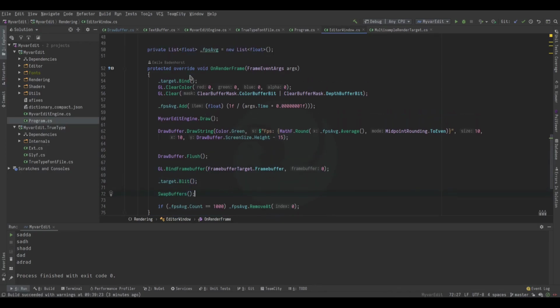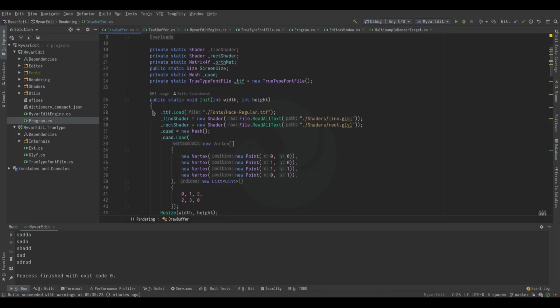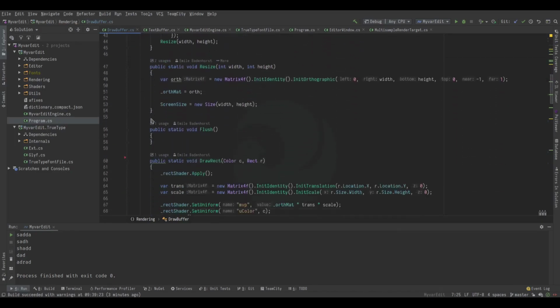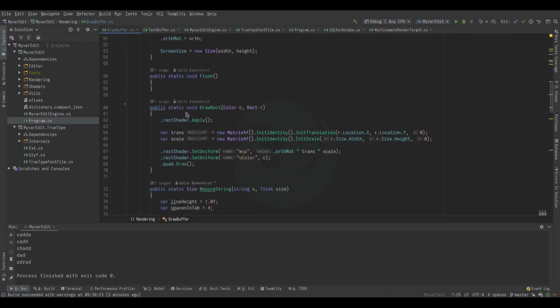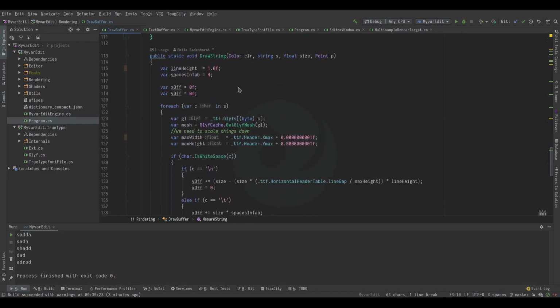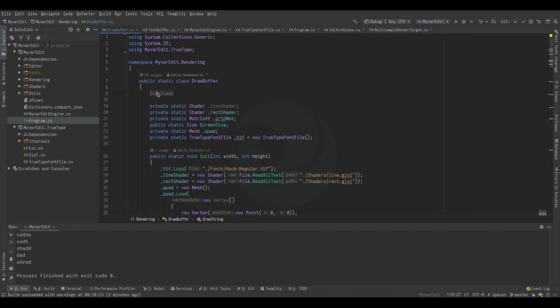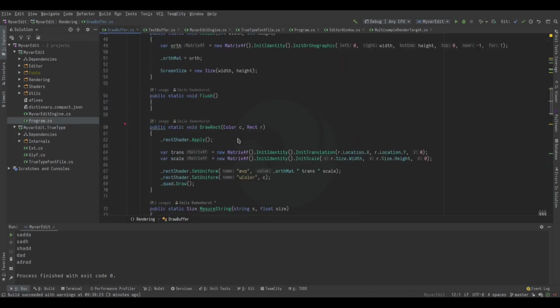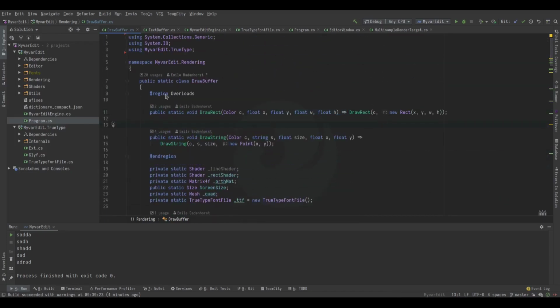Okay, so what is important in here is the draw buffer. And the draw buffer might seem a bit silly at first. Of course, it is kind of pointless, I guess. So it has draw rectangle, measure string, as well as draw string. And that's all the functions it has, and then it just has some fancy overloads, so you don't have to pass a color or a rect directly, you can just pass raw floats. So that just overloads that.